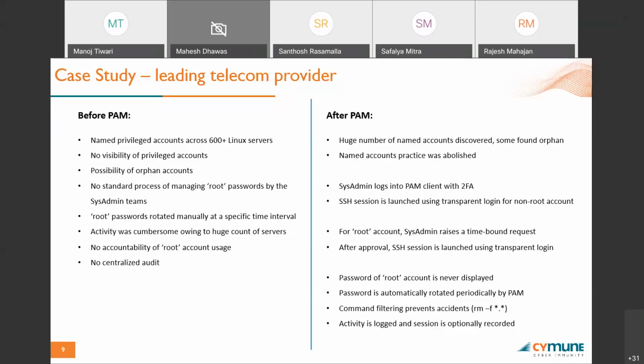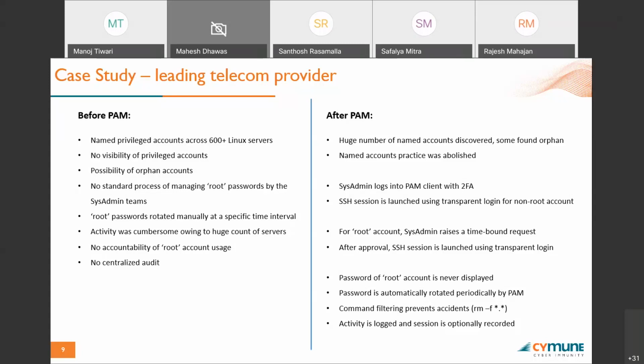Let's say you have 3 levels of administrators in your organization, like you define as L1, L2, and L3. Why don't you have 3 generic accounts in your devices? It could be named as L1 admin, L2 admin, and L3 admin. And based on the policies and the authorization and the rules within the PAM, we will decide which administrator can access the L1 account or he can access L3, right? So these are the things we suggested to them and they implemented.